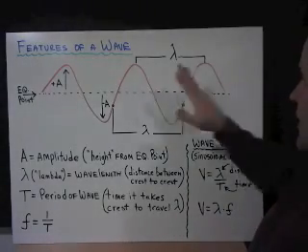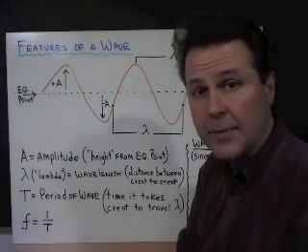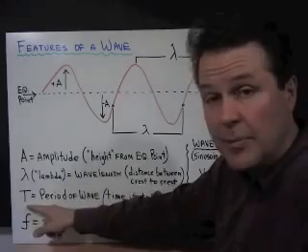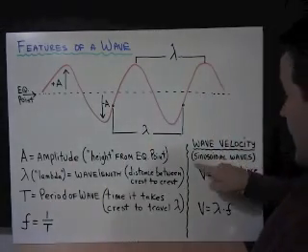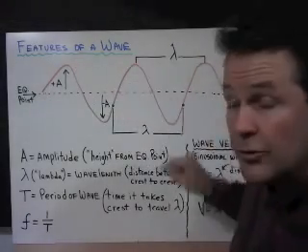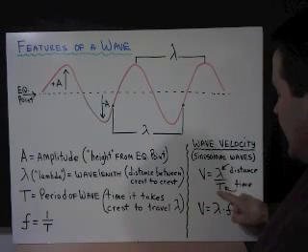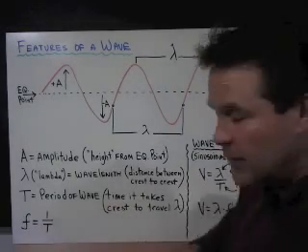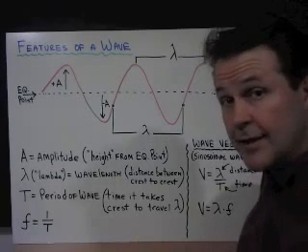Now, wave velocity, how fast this wave is moving, we know that velocity is distance divided by time, and distance here would be the wavelength, and the time would be the period it takes for that wave to travel. That of course applies to a sinusoidal wave, a wave that has that sinusoidal pattern. So velocity is equal to wavelength divided by period, or if we want to write it in terms of frequency, the velocity is equal to wavelength times frequency.